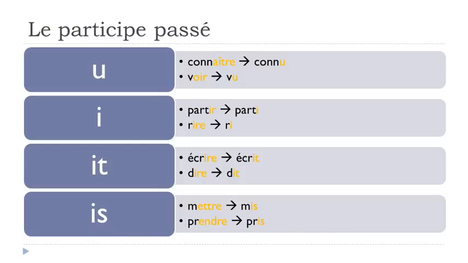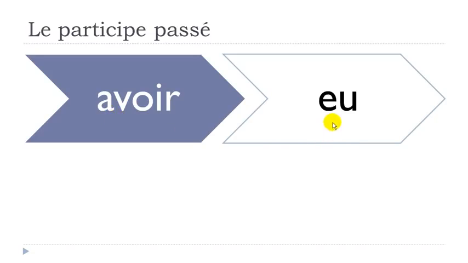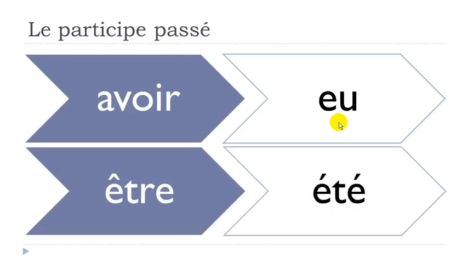Now we will work on the two main verbs of the French language, avoir, to have, and être. Obviously avoir will be a bit strange. It will become eu, so you will have to write this participe passé form like that, but you will have to pronounce it u. So remember the big difference between what you write and what you pronounce: you write eu, but you pronounce it u. Être is a bit more simple in a way. It's été, accent aigu, t, accent aigu. So u and then été.